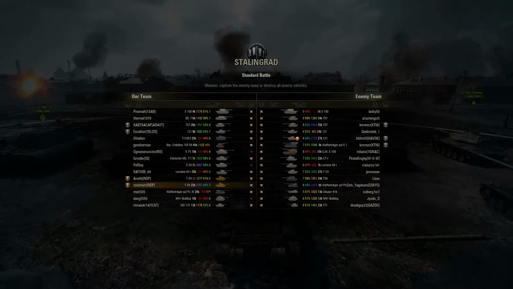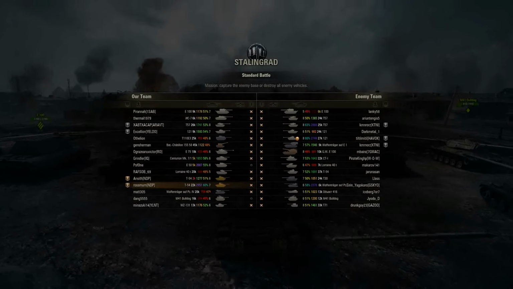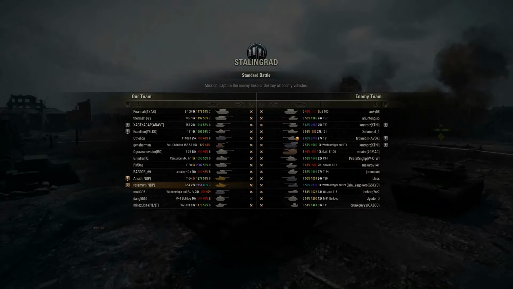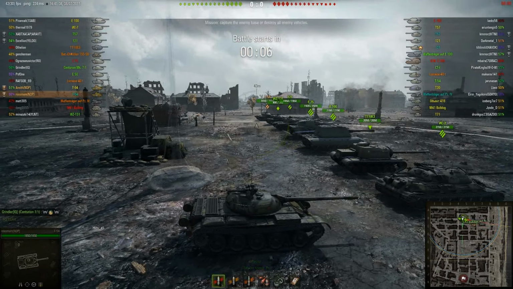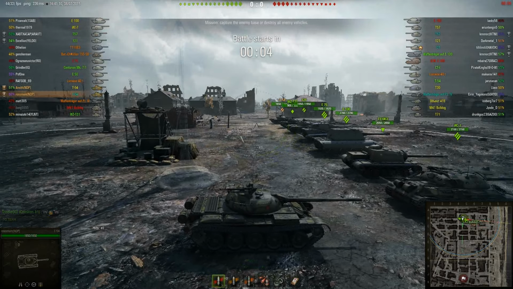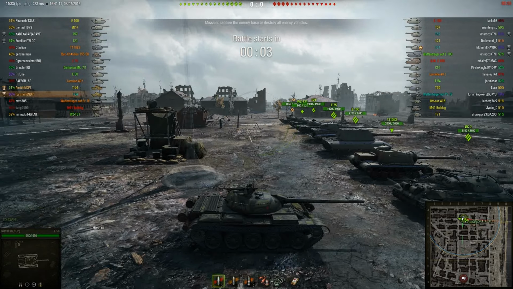Once again playing with Anseth, and this time we're both in T-54 as we've ended up on the north spawn of Stalingrad. Well, as the Germans would say it, or simply Stalingrad, as the Russians would say it. And we are going to try for a beach strategy, which is kind of rare for me.